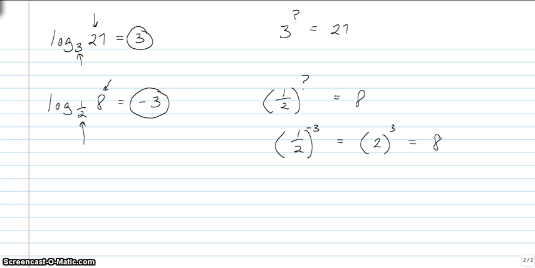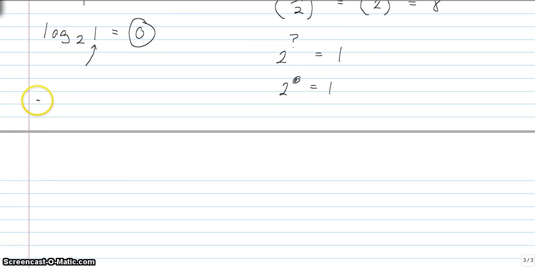Maybe a couple more of these. My base is 2. The question is what exponent on 2 would give me 1? And whenever you're asking that question, what exponent gives you 1, there's an answer that will always work because 2 to the 0 equals 1, and so the answer there is 0.